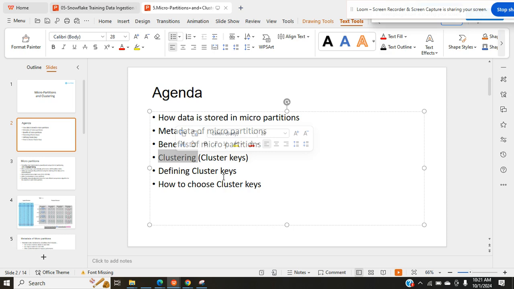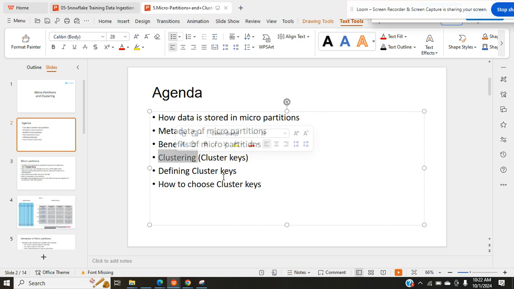Okay, no need to go to all the places. Let's take one library. There you have many departments' books, sales or something, accounts or something. But if you want to pick the data from accounts only, you need to go to the accounts section only. No need to go to all the sections.